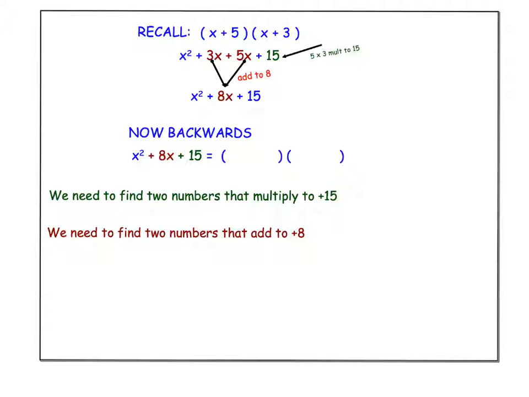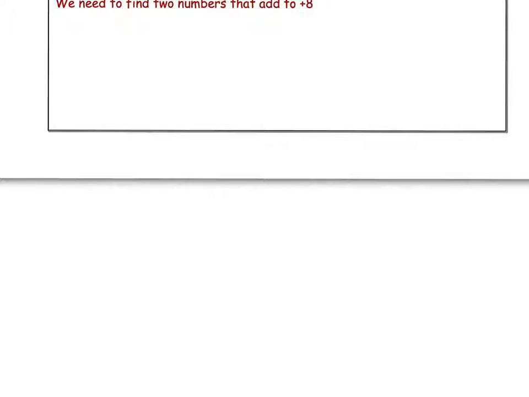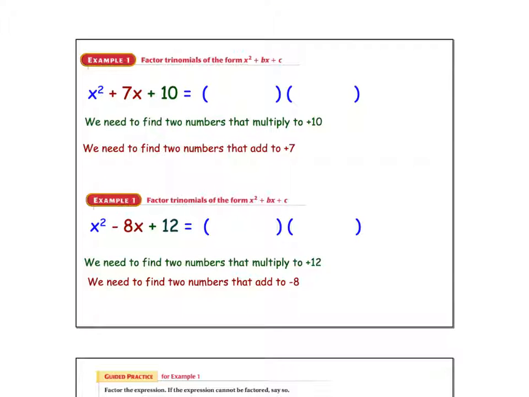Well, let's practice this again with another example. So here we are with the trinomial x squared plus 7x plus 10, and I've tried to color coordinate it for you. I always like to start off by putting my x's in the first positions of each binomial, because you know you had to have an x and an x there in order to get x squared.